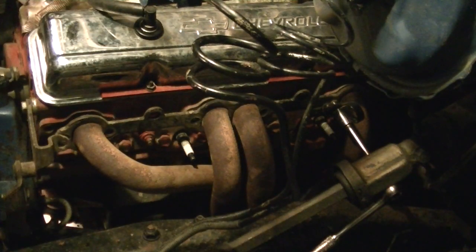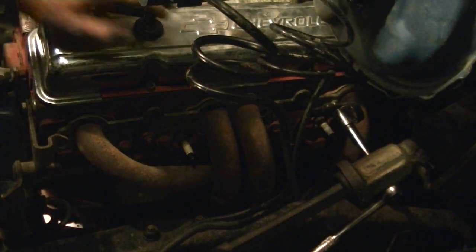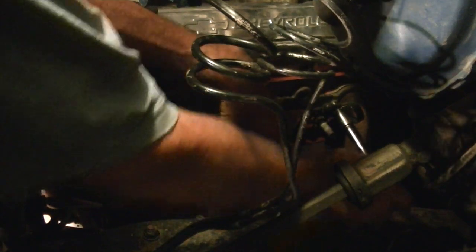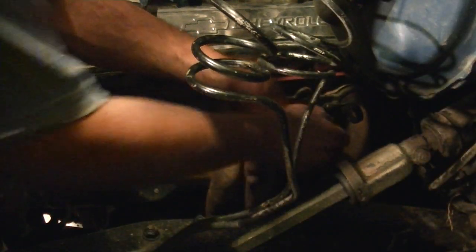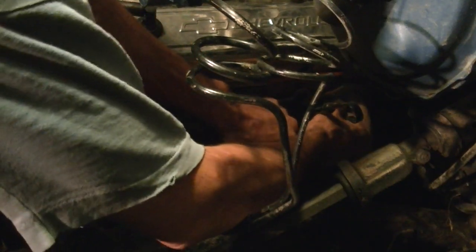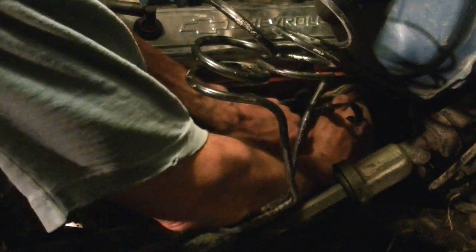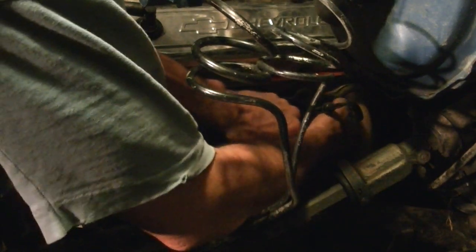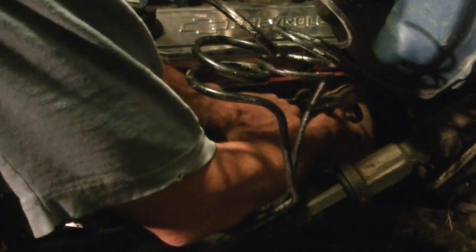Okay, got all 3 gaskets out. Take the last bolt out, grab the center of the header to hold it. Be ready to catch the damn thing. You take this bolt out, it's going to fall and break your spark plug if you're not used to what it's going to do. You're not holding the center of gravity when you're holding it by the middle, you're holding it past the center of gravity. It's going to tilt backwards on you.